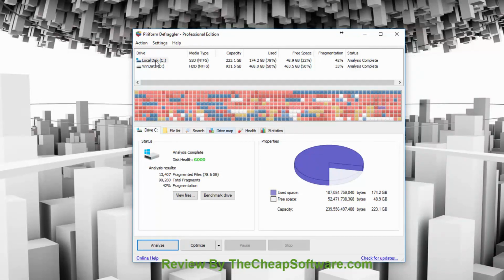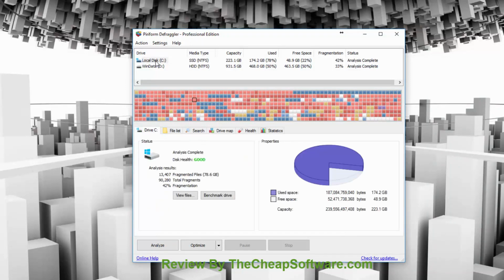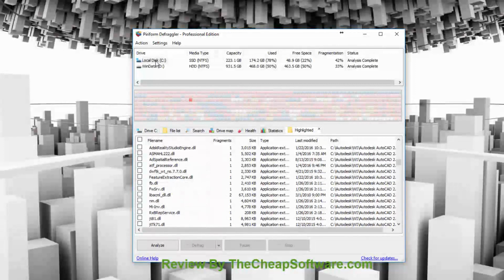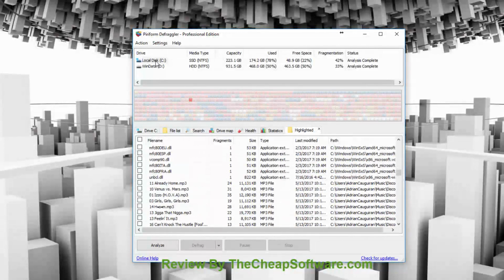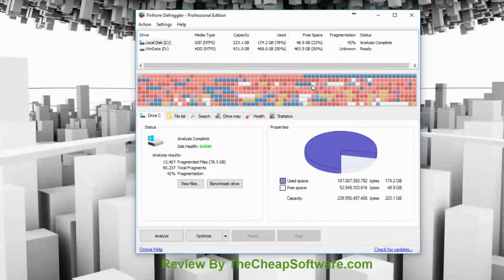So, for example, like I said, in the drive map it shows ones that are fragmented. If you click on one of those red files, you want to see which one it is, it'll show you which files it's talking about and the ones that are currently fragmented, depending on the one that you chose to highlight here. So now I can go and view those files. I can choose to benchmark the drive. The Analyze tool will just allow me to see a visual representation of what's going on with my hard drive, keeping in mind that this is an SSD here, so it supports not just HDDs but SSDs as well.